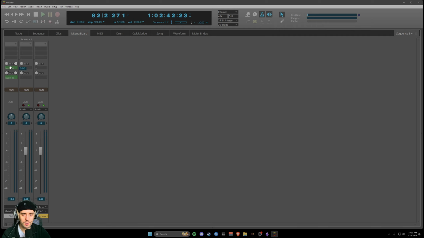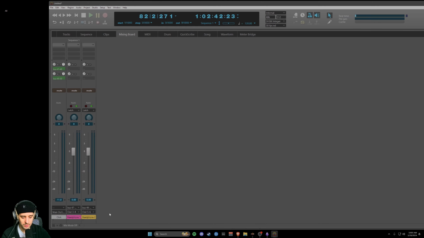But anyways, if a click was playing on this track, it would be sent to these various buses, which would feed these tracks because their bus assignments are set to the same buses. And then we could utilize the pre-fader, post-fader options that we saw before. And as a result, here, let me move this over here so you can see what I'm talking about. As a result, that would be the same workflow, but slightly different depending on how you've built your Digital Performer project.